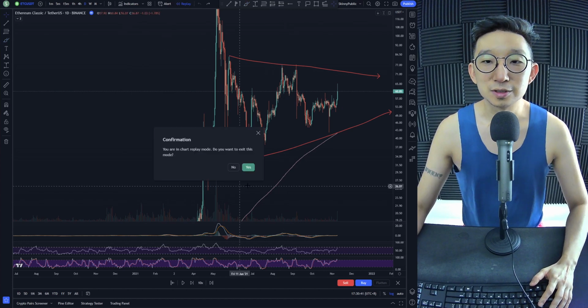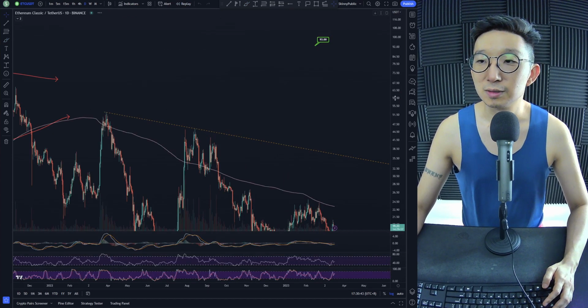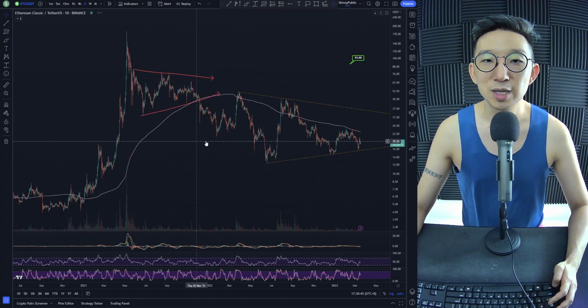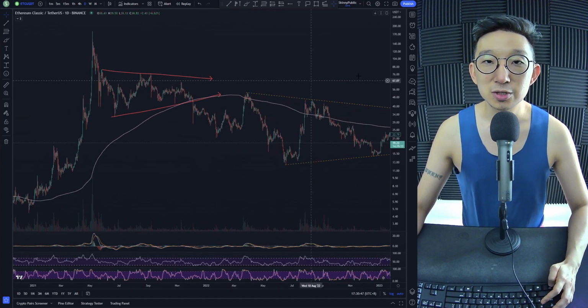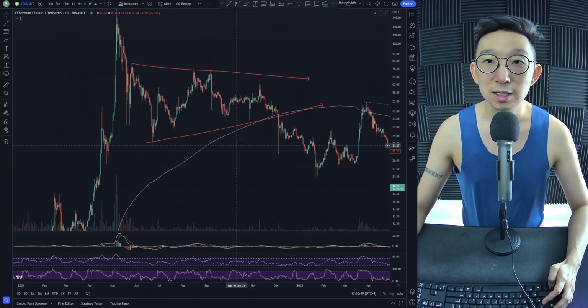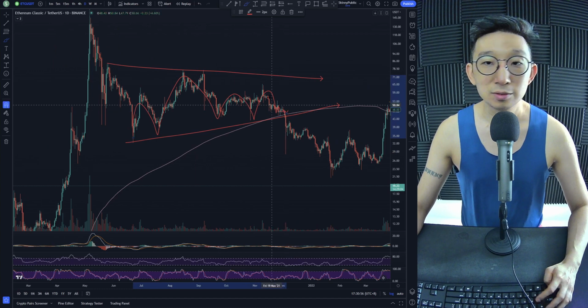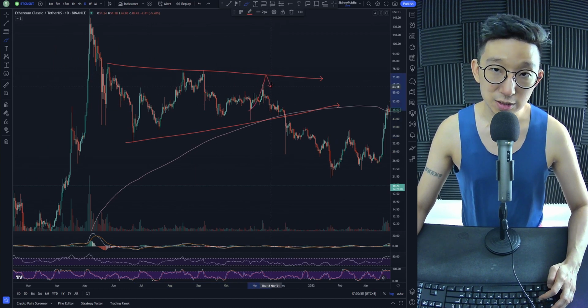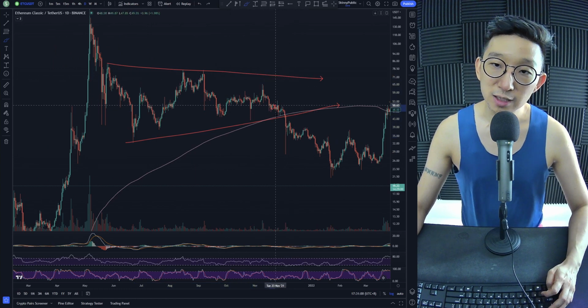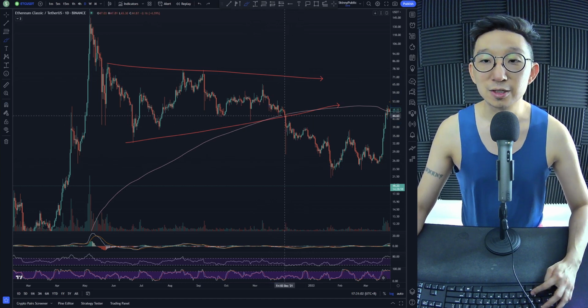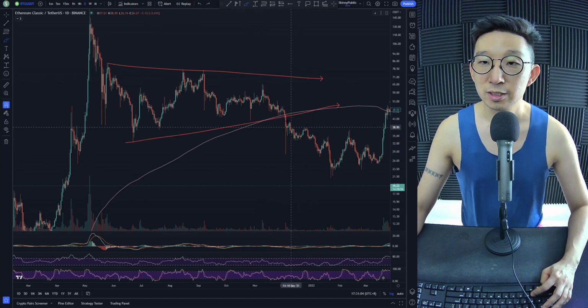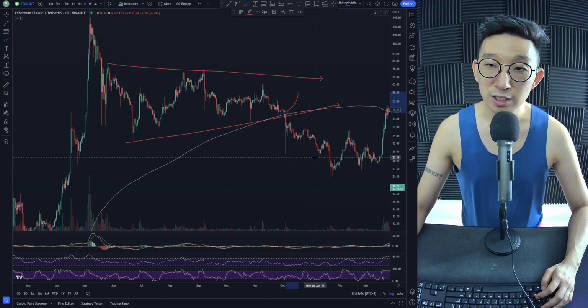But of course, eventually, it didn't happen. What happened? We collapsed. The symmetrical triangle came in, and then we just went close to the support. We were just hanging around the support. We never went back up above the resistance and hung around the resistance. We hung around the support. So more likely than not, it will be a break. So this was where the break of the skinny pink line came in.